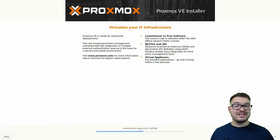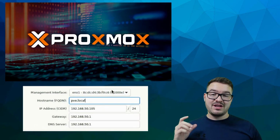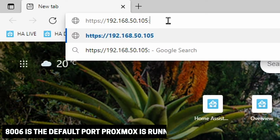Proxmox is then going to start working its magic, and it should just take a couple of minutes for that to finish. Once that finishes, your machine should reboot and Proxmox should automatically start. You can then connect to Proxmox using the IP that was either assigned or the static IP address you gave it. So you're going to want to enter that IP address followed by :8006.